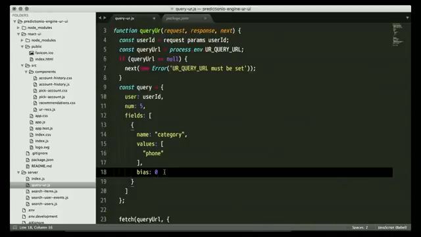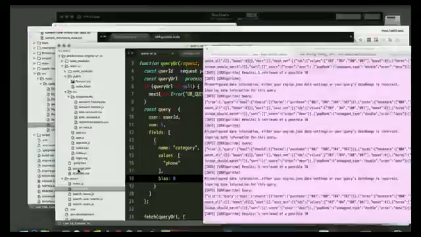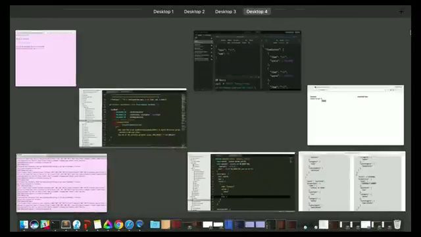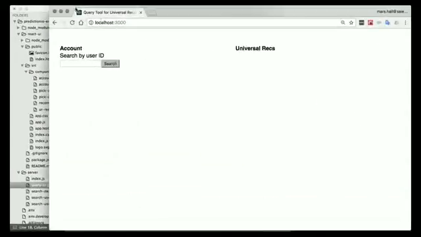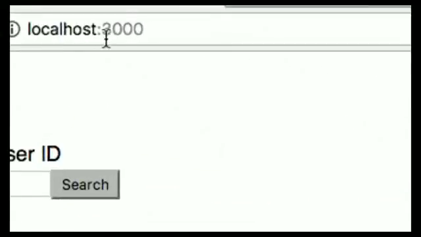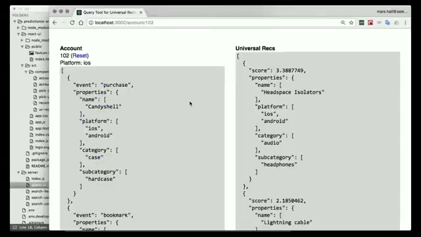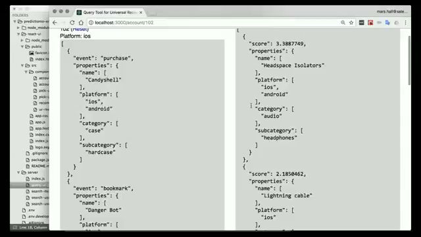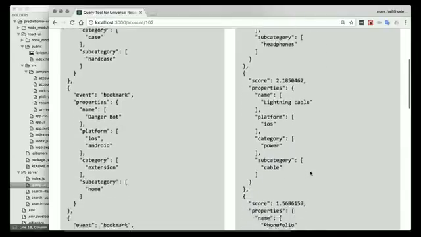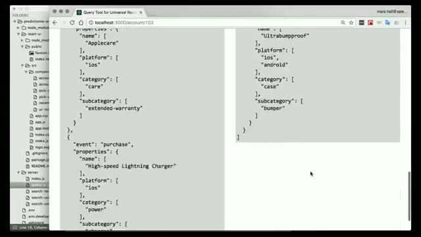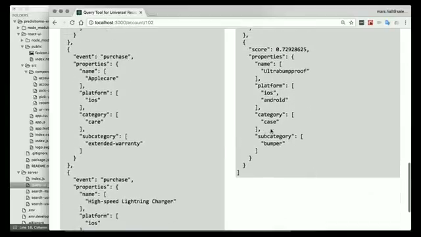I have this running locally. Let's make sure. Yeah, it looks like it's still up and running. Then I'm going to go to Chrome, where, as you can see, I've got this running on my localhost, and I'm going to search for the same user, 102. Let's take a look, and we'll see in the recommendations headphones, a cable, another wallet, heartbeat tracker, another case.